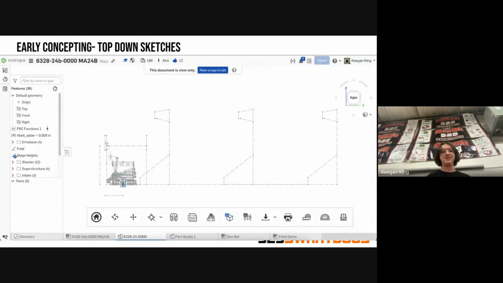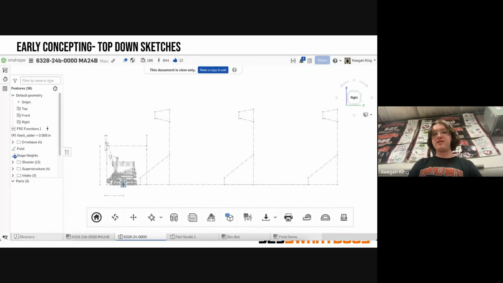Next, this is early concepting. So again, with their top-down, there's two strategies to go with for early concepting. So one idea here is this idea of a top-down sketch. With Mechanical Advantage, again, you can see this top-down view of exactly what they plan their robot to do, with the bumper here. They had these intake wheels defined with a distance from the floor here, and they just work from that to concept it, and they go based off the dimensions in the manual.